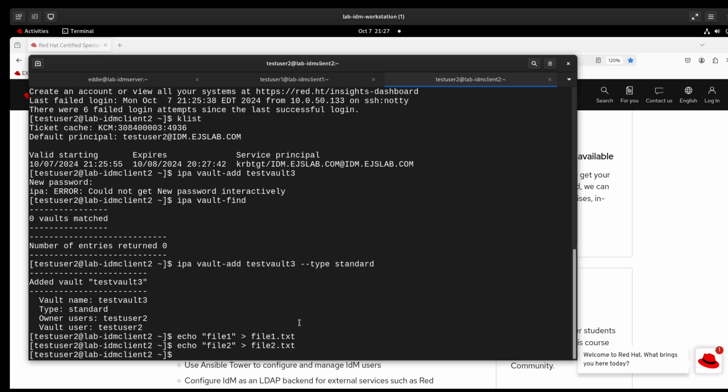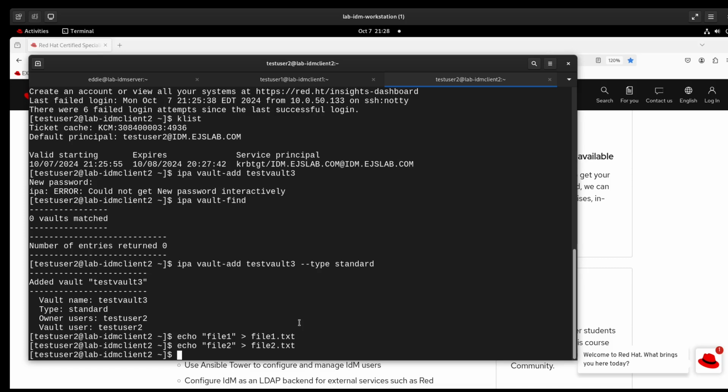And what I want to do is see if I can grant permissions to a vault container and just see what happens. This is something I encourage you to do with your own practice sessions, is try to make up some scenarios. Try to make them up to where they're realistic types of scenarios. I could easily see there's a team that we have created a vault for and we need to have multiple members of the team be able to access, or we have a vault container that's effectively made and we need multiple users to be able to access the individual vaults within that vault container.